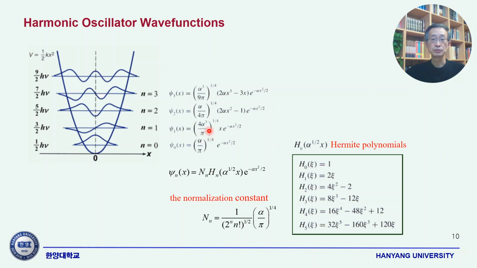Which is alpha goes here and then x is here. And then this includes the normalization constant. So the normalization constant is given here. So depending on this small n, you can obtain any psi n or En. En is easy because En is n plus 1/2 h-nu. That's it. So n equals 0, n equals 1, n equals 2, n equals 3. Your energy is here, and then your wave functions here.